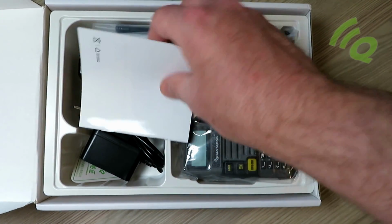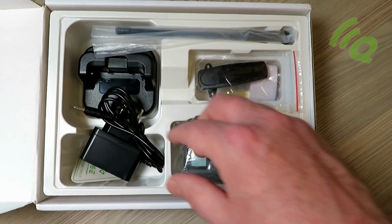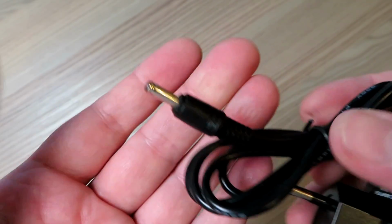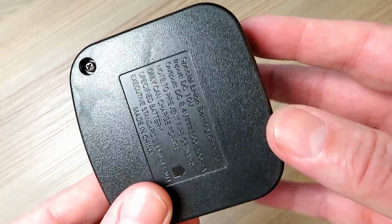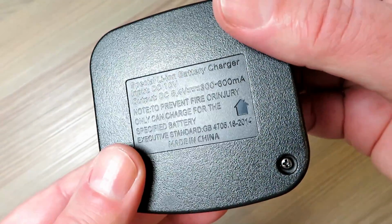On this week's episode we look at a budget radio from the up and coming company Quansheng. This one is the UV-50. It's basically based on the UV-5R but with some slight differences and some slight quirks, so keep watching to find out what I mean by that.